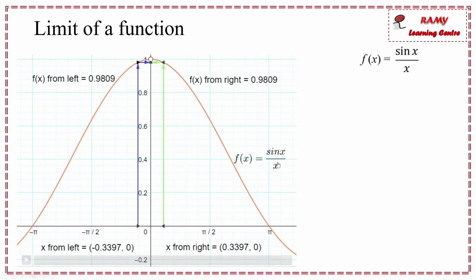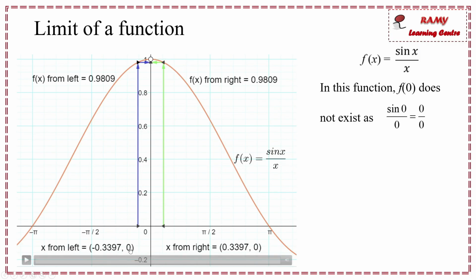Let us look at another function, f(x) = sin x / x. Let us see how this curve behaves at x = 0. When I substitute the value 0 in f(x), I find that it is equal to 0/0. Therefore, f(0) is not defined along the curve. Therefore, it creates a hole on the curve.